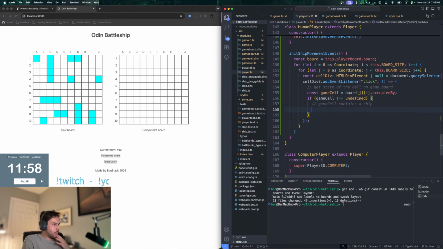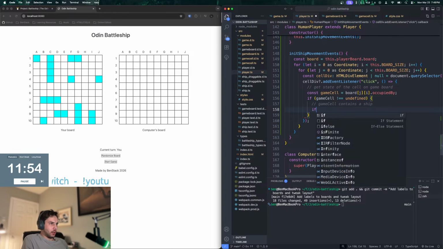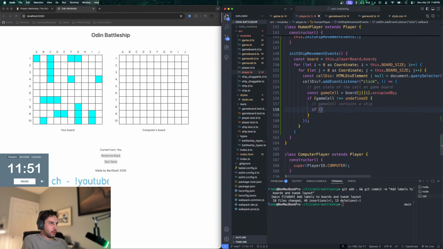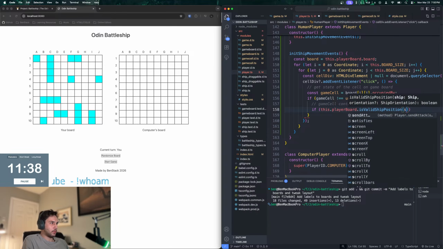So then we'll check whether the, say if board dot, or no, this.playerBoard.isValidShipPosition(ship).